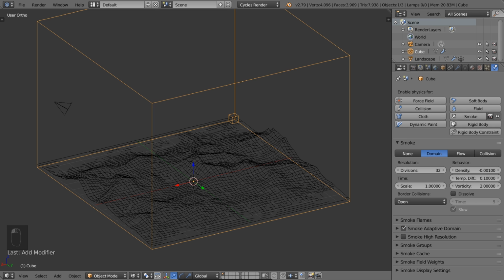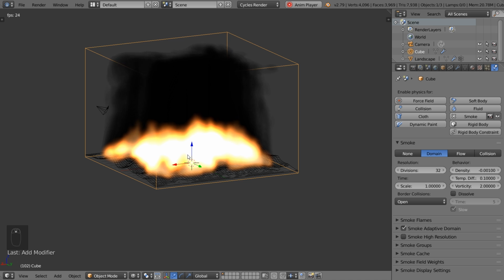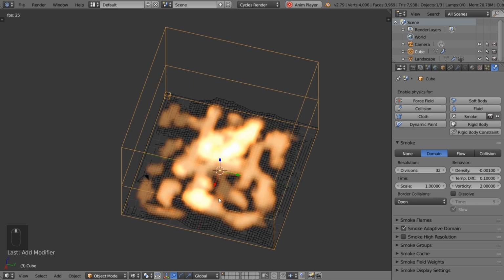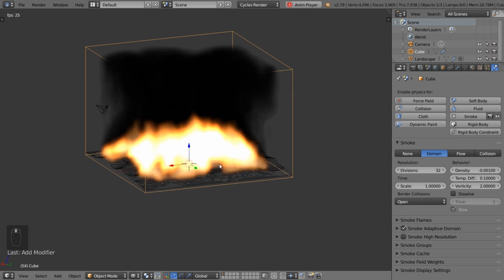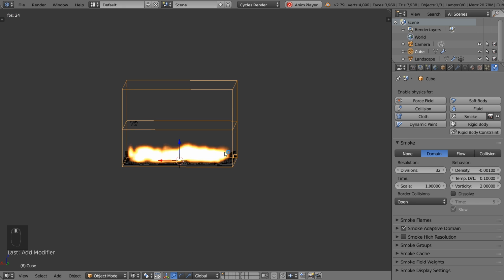And that's another thing. You can change your simulation to be much shorter. I'm just going to go 150 frames. So change that to 150. And if you hit playback right now, we should see our smoke and fire simulating. So a very basic simulation, and of course very low quality, but you can see that it's simulating from all those areas that we painted, and we're getting kind of a nice smoke effect. You know, nothing too fancy, but it's there.